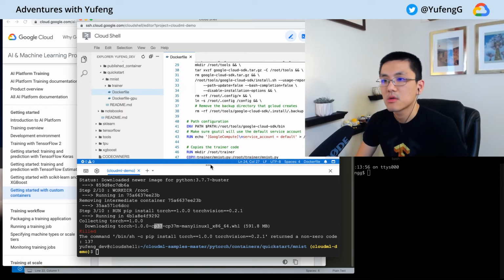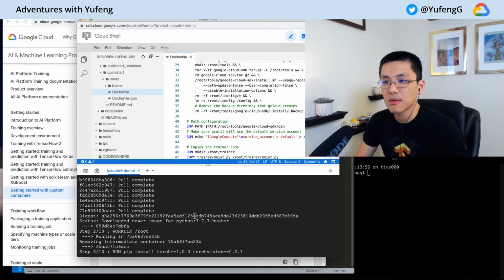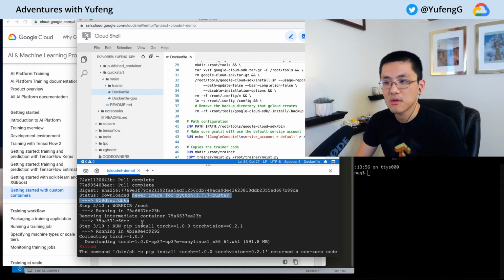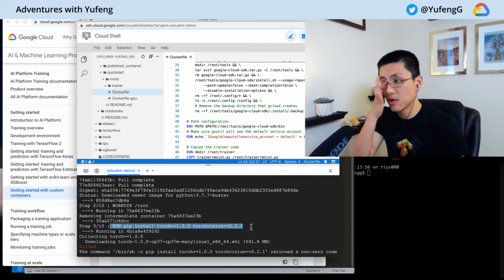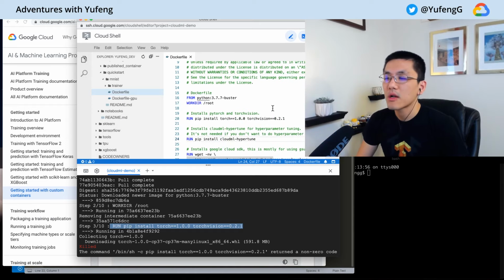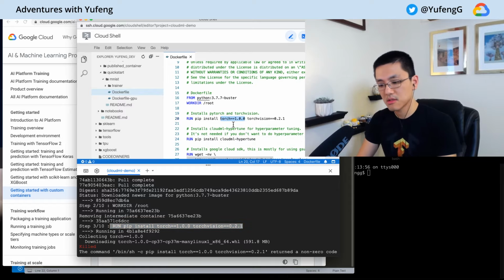And where is this tripping up? Newer image, grabbing the stuff, and then it says run pip install torch 1.0.0. My first thought is whether or not torch 1.0.0 is the most recent version.